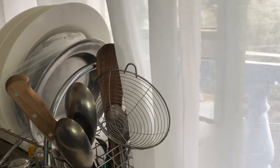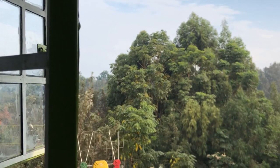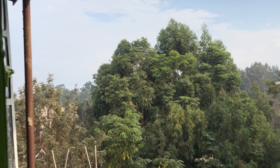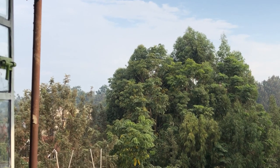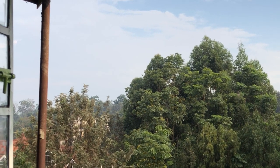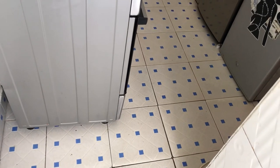This is the best part about this house — the balcony has a very nice view. From the kitchen window, when you draw the curtains, this is the view you get. It is amazing — I can see trees and a very nice view. When you wake up in the morning and just stand here with the window open or stand on the balcony, it's such a relaxing place, even for meditation.